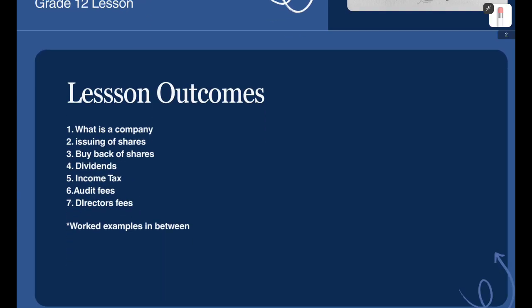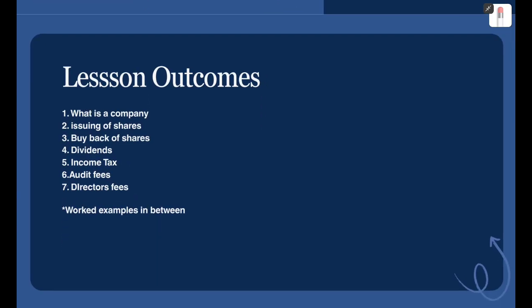Let's get into it. So the lesson outcomes for today is that we're going to be looking at what is a company, why a company issues shares, how they buy back shares, dividends, income tax, audit fees, directors fees, right? So in between these subtopics, we're going to be looking at worked examples, right? So in between each subtopic, I'm going to be doing a worked example with you. And then right in the end, we're going to do an exam type question, and I'll show you how to approach an exam type question, right?